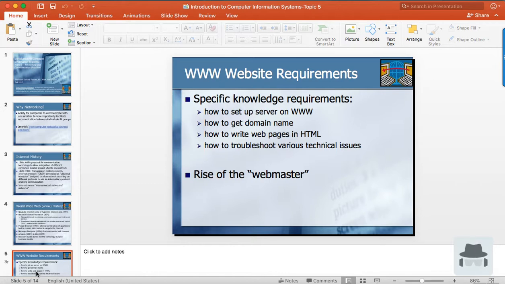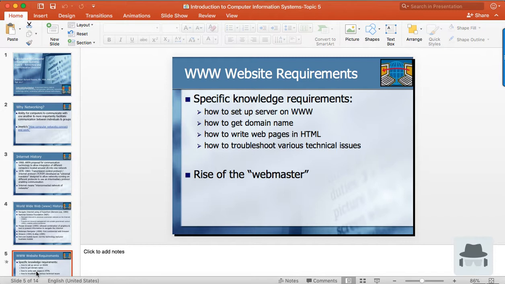You need to know how to write web pages in HTML. It's kind of programming, but it's pretty straightforward stuff. HTML stands for Hypertext Markup Language, and it's a series of instructions that when a browser reads it, it will do what the instruction tells it to do. So say, for example, if you look at an HTML page, you'll see a header, all right? And when the browser sees that, it will draw a header onto the screen.